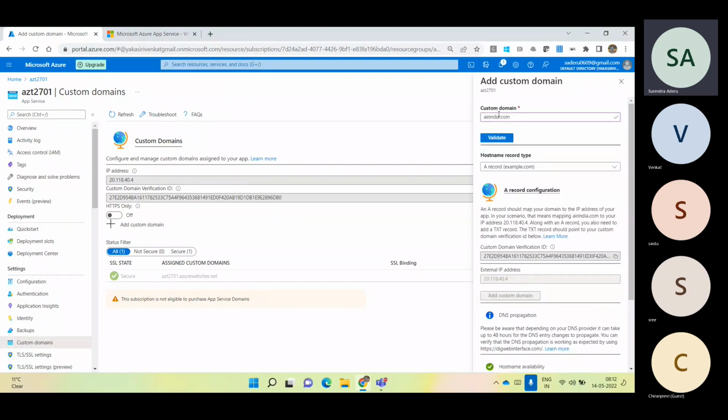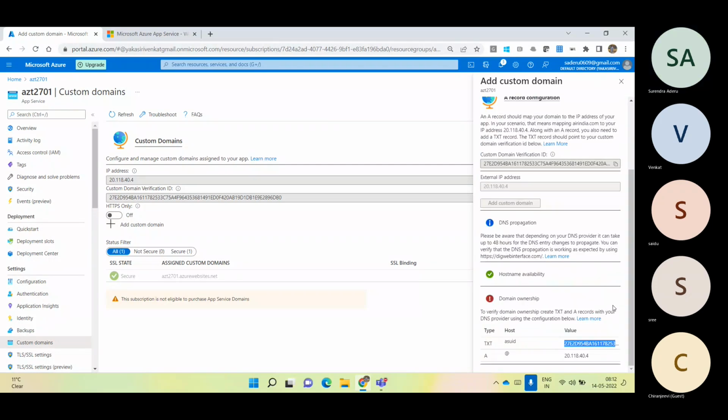Your service provider, assuming that's GoDaddy, you need to log into GoDaddy and create these DNS records. In the previous session we discussed DNS records: A record, PTR record, CNAME record. A record is hostname to IP, PTR record is IP to hostname, and CNAME is creating a duplicate, canonical name for your existing URL or existing name. These are three different DNS records.